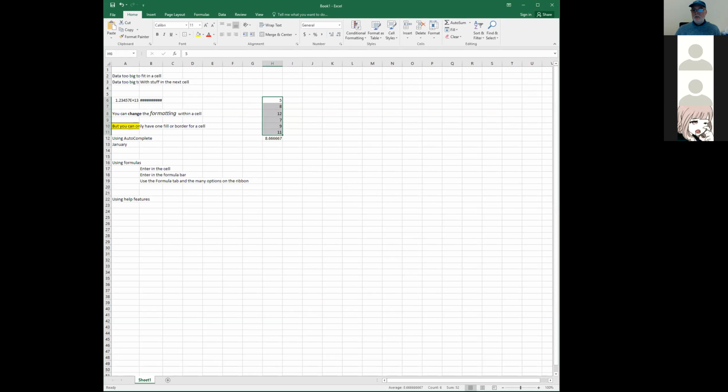So that information is always available down at the bottom of any Excel spreadsheet when you have a series of cells highlighted. If I highlight these 3 cells, all it can tell me is count is 3. There's 3 cells that I highlighted. It can't tell me anything else because there's no numbers in there. I can't do an average. It can't do anything else with it. So hopefully those are 2 useful features that you can work with.